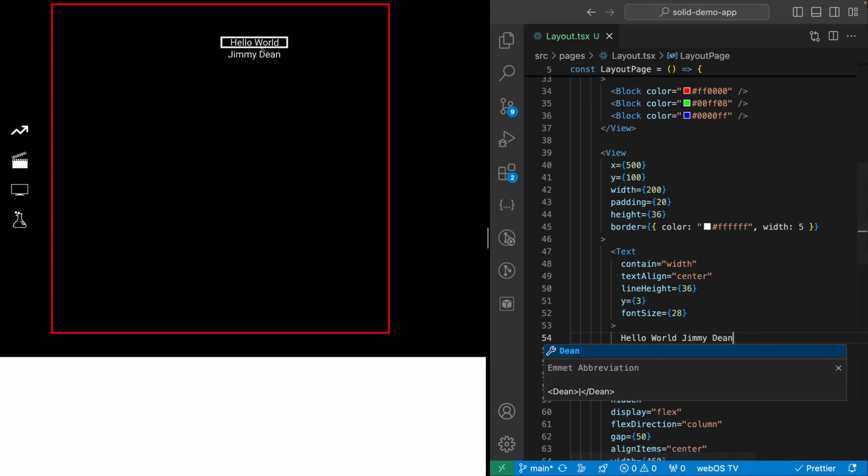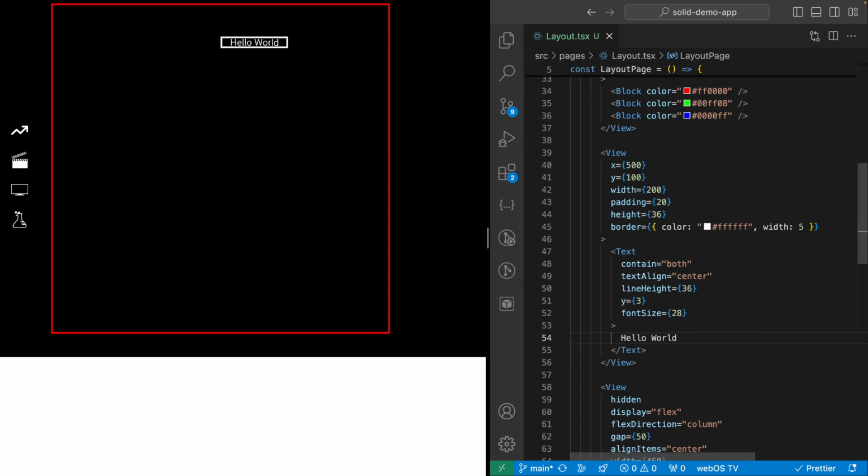So that actually is breaking out of the box and it's doing word wrapping. If you don't want it to word wrap and you want it on one line, you would do contain both here. And now it will do the single line, but it's having trouble centering it. I'll have to look into what's the proper way of doing that, but it should have centered that.